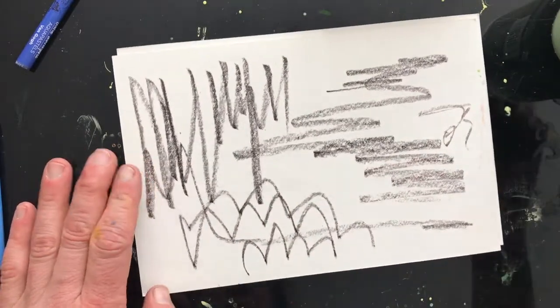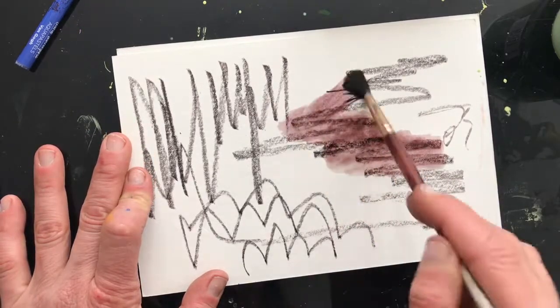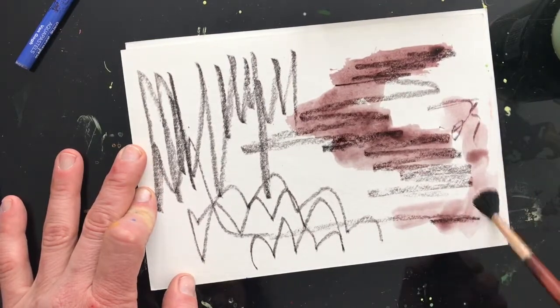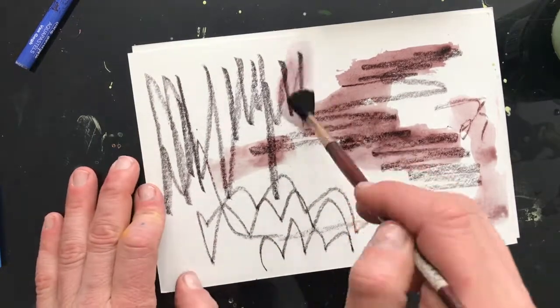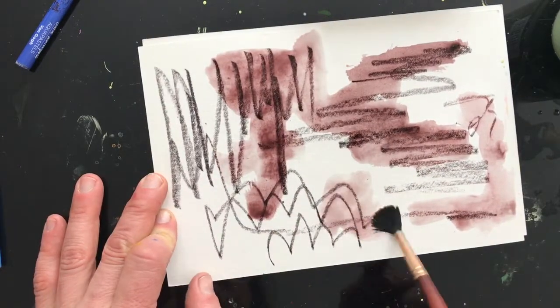And so I'm just playing, and that was an Inktense, so this will smudge when I go over it. So I'm just playing around with that effect. What color is that? That is a dark chocolate, it's called. It's pretty. It's kind of a chocolate cherry color.